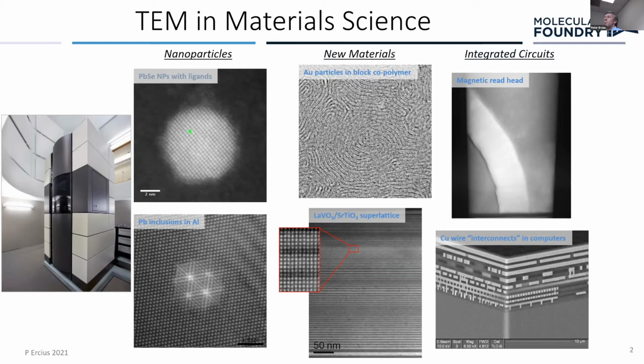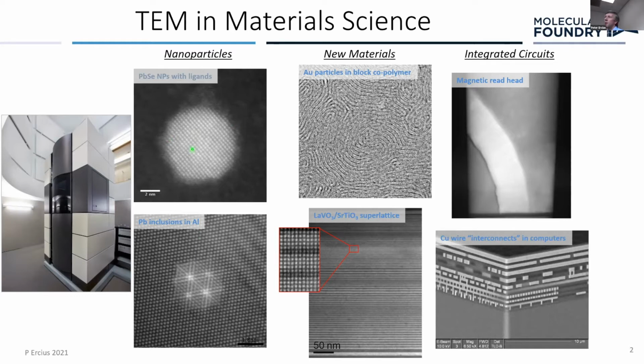So we can look at nanoparticles where each one of these dots in the image is a column of atoms that you're looking down. So you're projecting through the object, kind of like if you ever take an X-ray of your teeth or your hand, you get one picture, but it's going through your entire thing. So we do the same thing, but we can do it at atomic resolution.